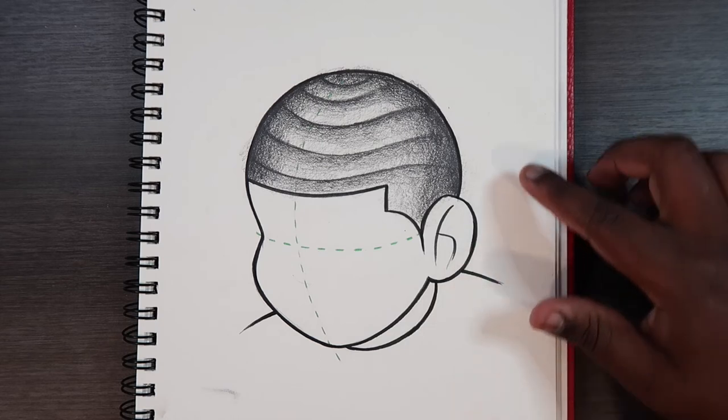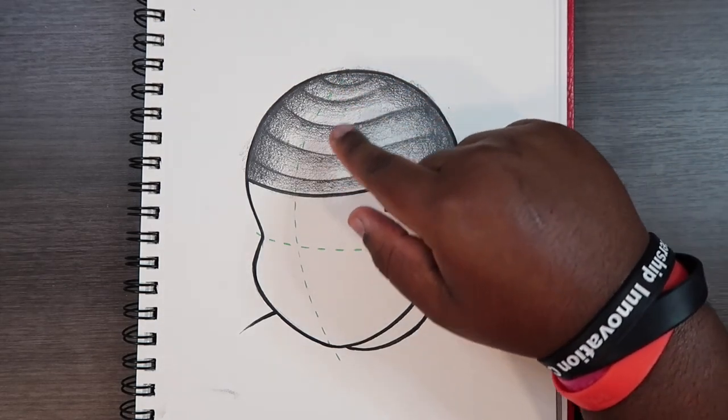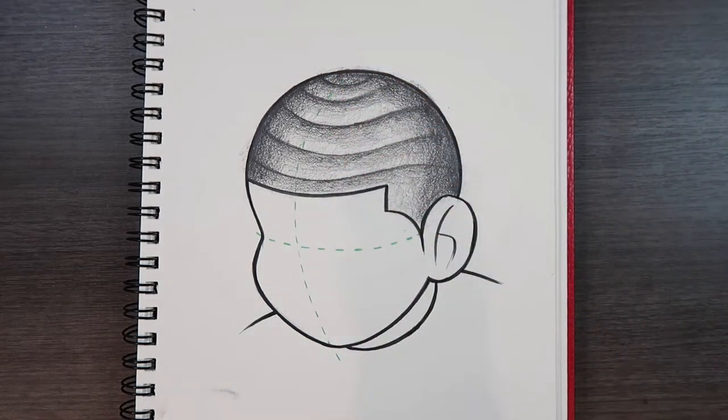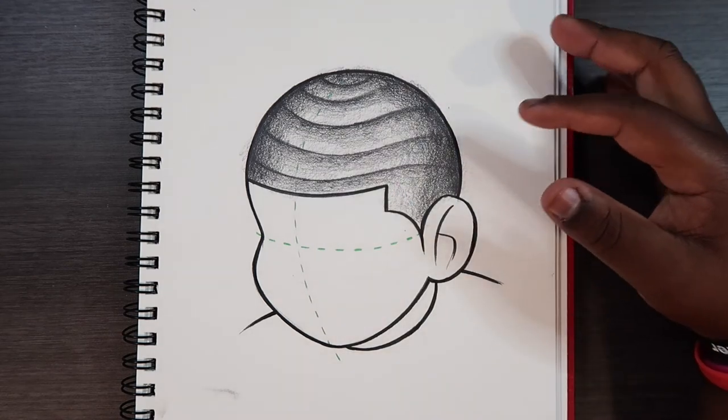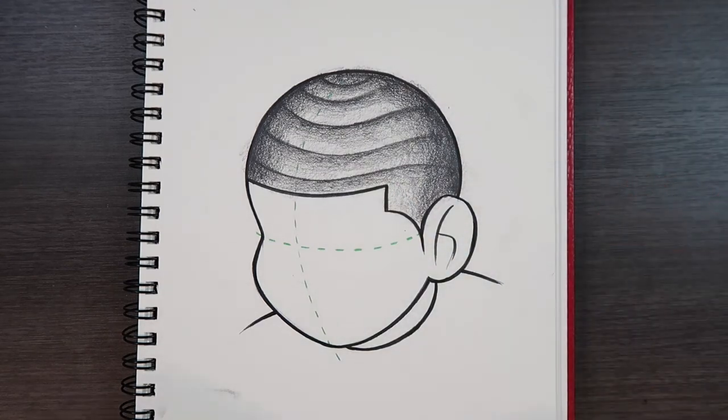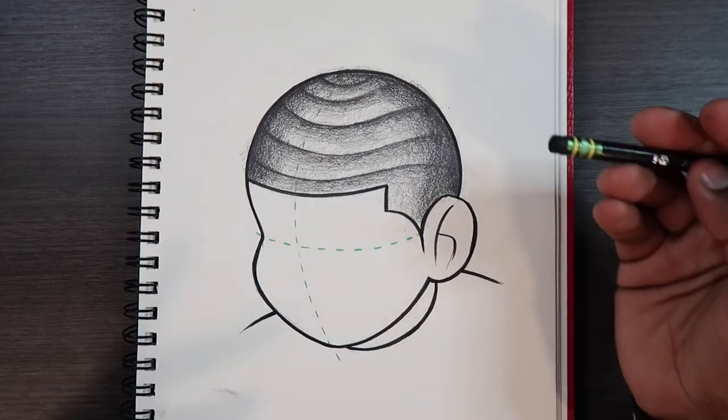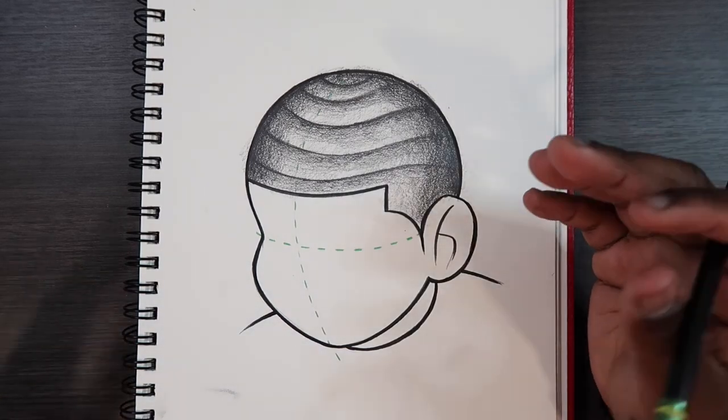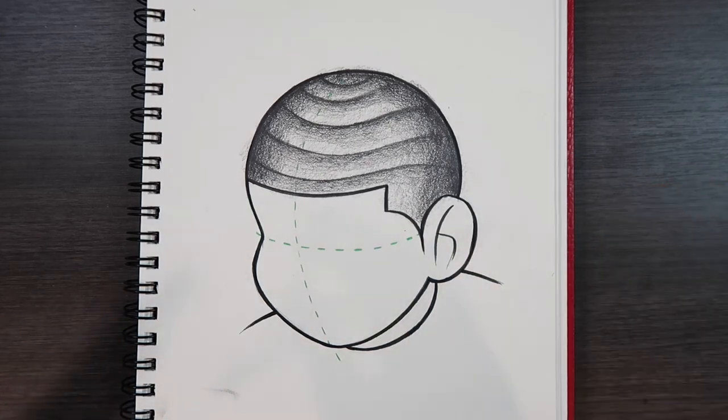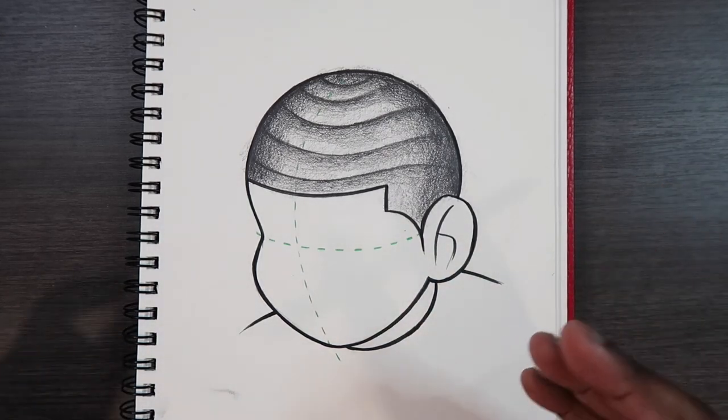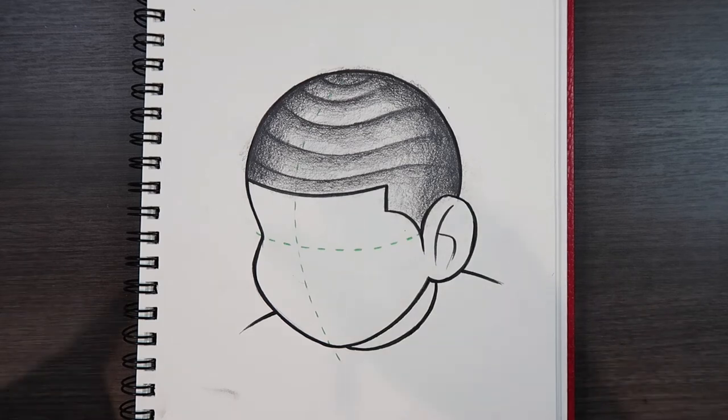So this is where we're at so far. And as you can see some of these lines up here are kind of getting faded out and that's what we want. We don't want these wave lines to be perfectly straight. We want to kind of blur it out some way somehow without having to use an eraser and possibly erasing tons of layers of pencil and then having to go back and build up on more layers and do everything over again in just one small area. We're not doing that.